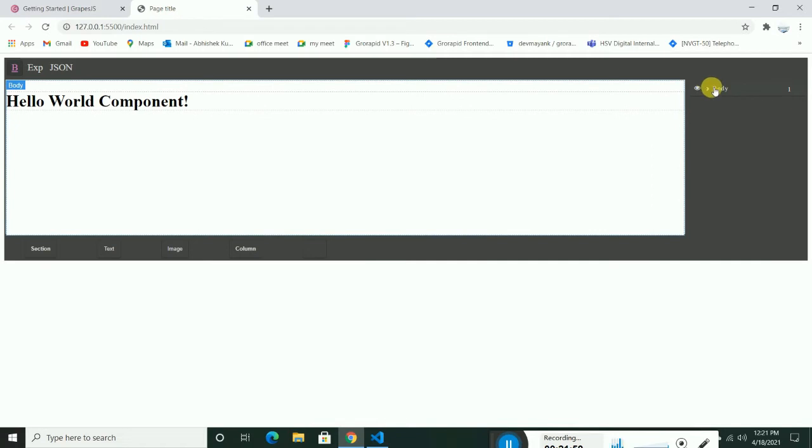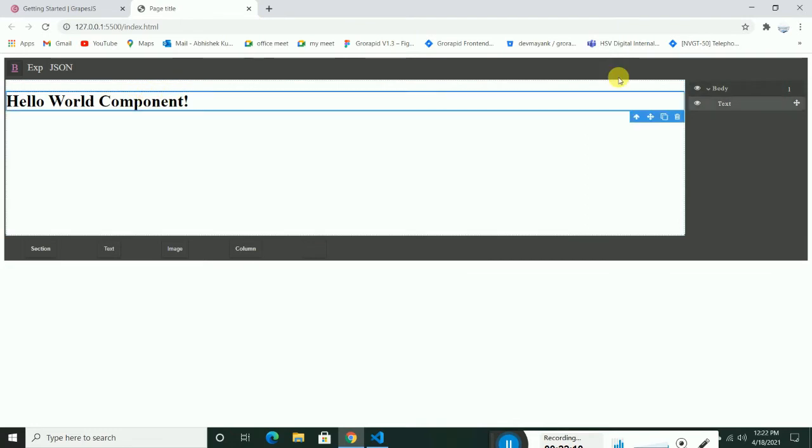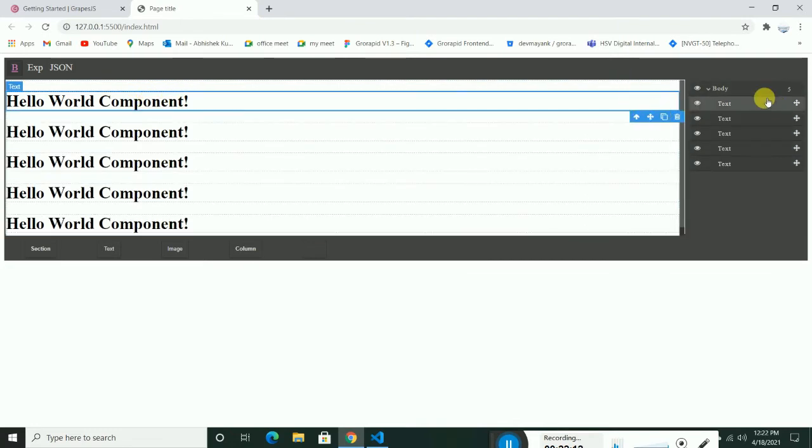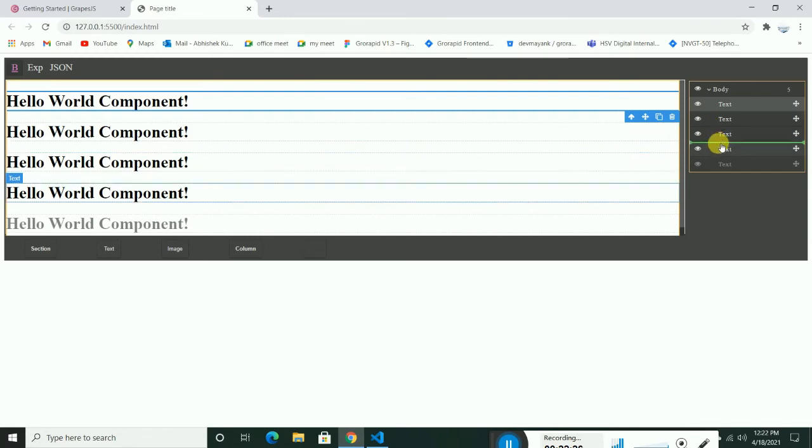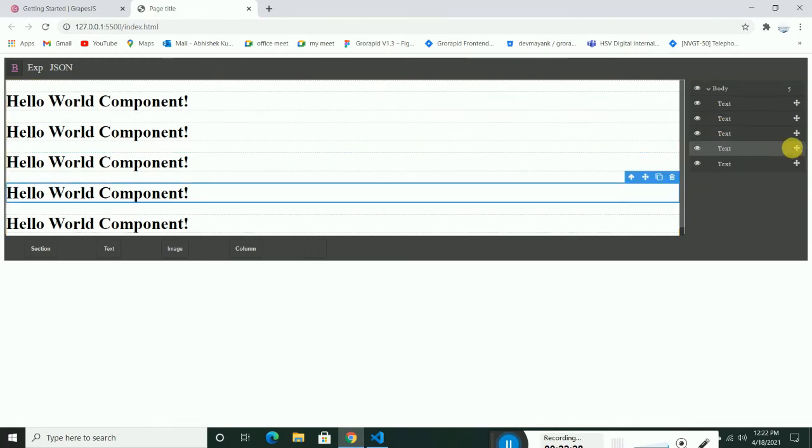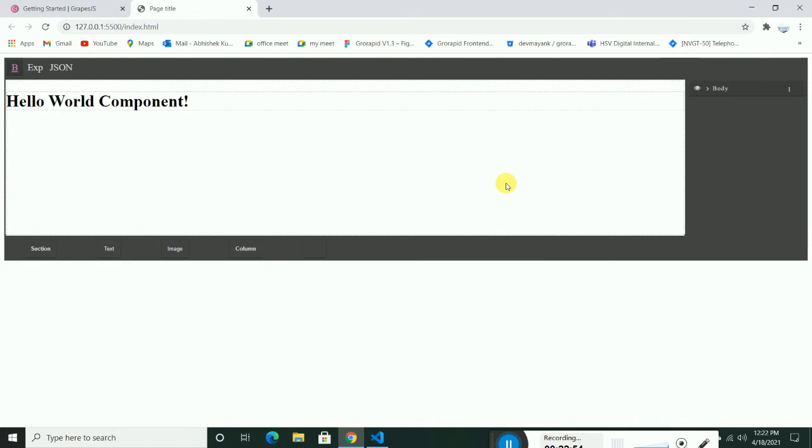If you look, you will get this kind of scenario on our page, and it shows what elements you have included in the canvas. Right now you can see the body, and inside that body there's only one element, text. If I copy this element multiple times, you can see inside the layer manager it is showing that you have multiple text. You can hide it from here, you can display it from here just like this. Everything you can handle, and you can also drag it over and over. You can drag it at the top like this.